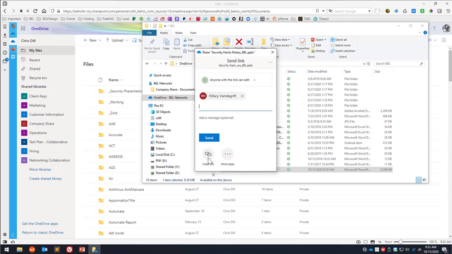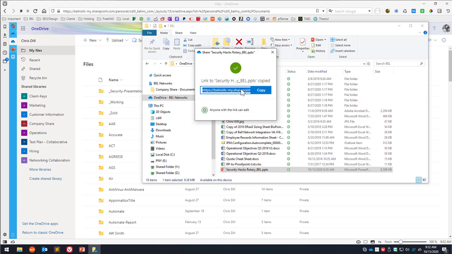But let's say I wanted to just send it to somebody outside of the organization. There is a way to do that just by copying the link and sending the link to somebody. Now, there is a little bit of complexity there because of permissions. So OneDrive doesn't want to just open up your OneDrive to everybody. So when you send this link to somebody, that link is valid for that person, and they can edit your document as long as that document stays where it is. It doesn't mean they'll be able to get into your other files or associated files.